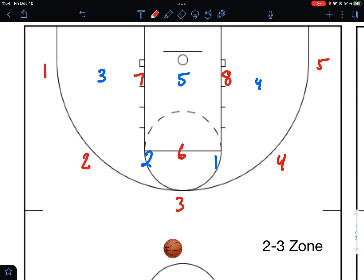So first of all, our setup. We want 2 guys to be at the top of the key or on the elbows area as the ball is coming up the court. So let's say we have the ball at the top of the key. We're going to have 1 and 2. Usually we want our smaller, maybe our least athletic small guards to be at the top of the zone there. We need 3 and 4, the people playing the 3 and 4 spots, to be very quick and athletic because they're going to be doing a lot of moving back and forth and vertically in this defense. And then 5, obviously you're going to want that to be your biggest, your strongest player, and someone who can not only defend in the post but also rebound as well.